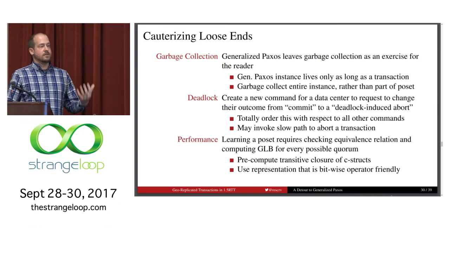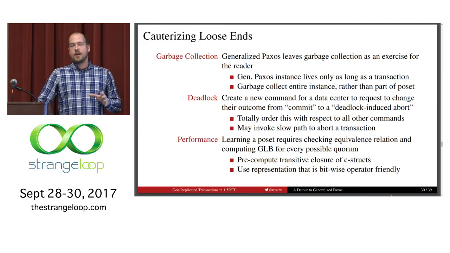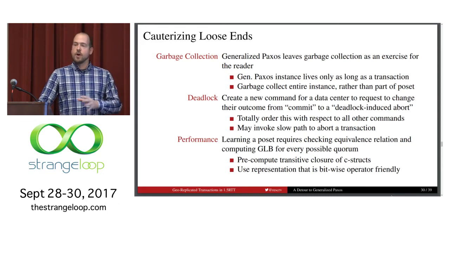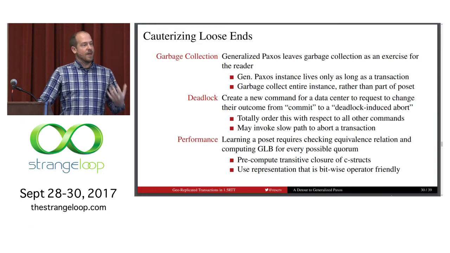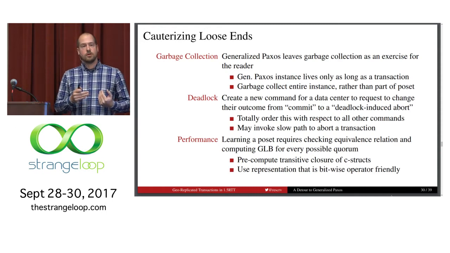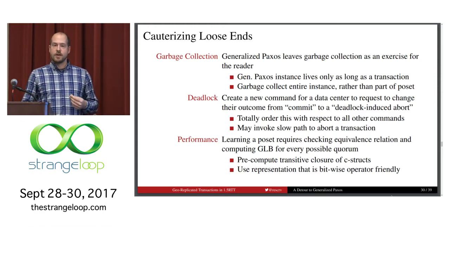So if the local data center detects that there could be a deadlock, it can actually add to the generalized Paxos set a command that says, I would like to retract my commit and change it into an abort. And here's where the power of the partially ordered sets shines through. If you make that command totally ordered with respect to everything else in the system, that will be learned by everybody else in the same order. So there's no worry about one data center seeing the retraction from a commit into an abort, and another data center not seeing it and then committing the transaction accidentally. Everybody will tally in the same way.